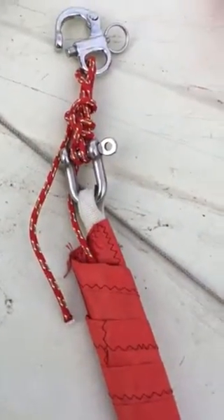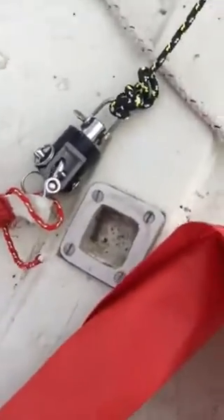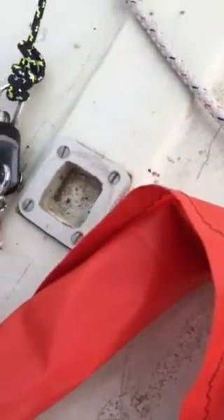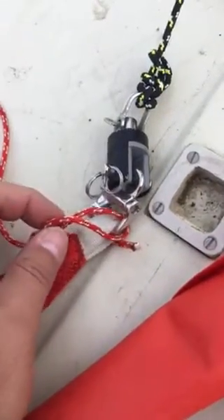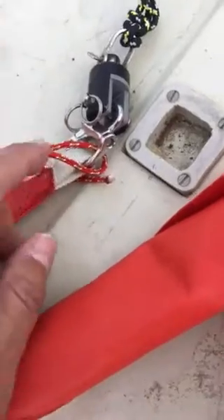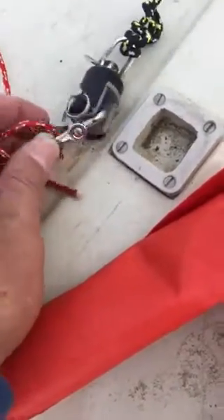The line runs up the sail through the jib hanks as per usual, but of course the sail is already filled up. At the top we've got a furling drum at the bottom and then a top furler here. What's important is that the line is attached separately to the actual jib — the jib goes through this fitting here and then separately the line is as well.